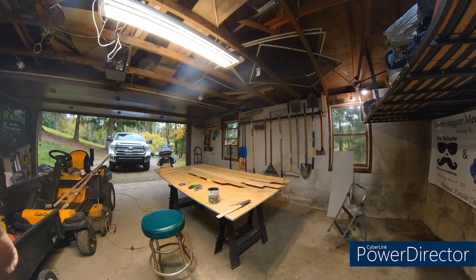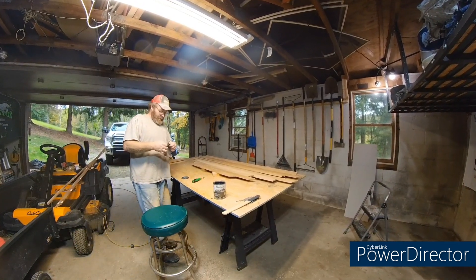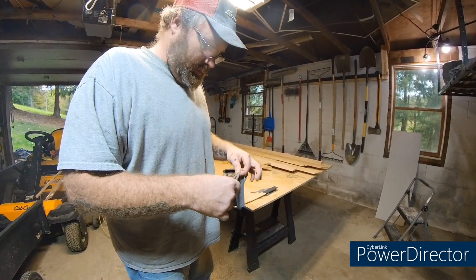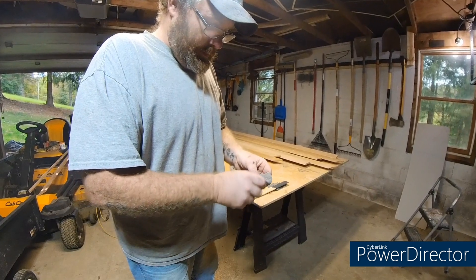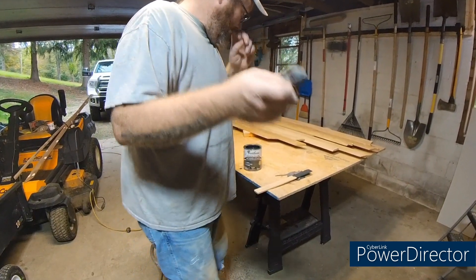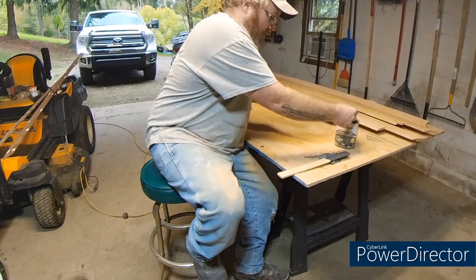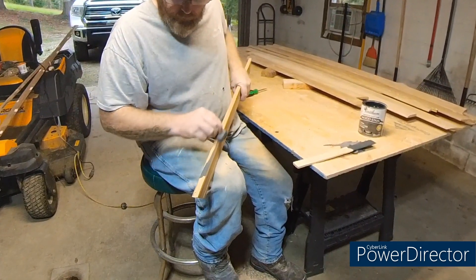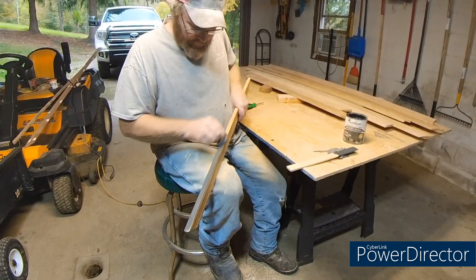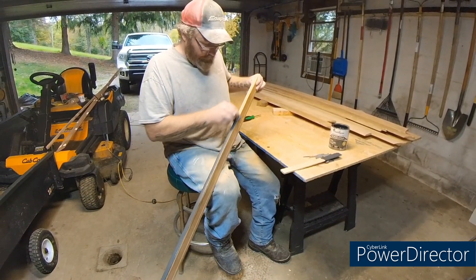We're done sanding — you guys don't need that dust on you. So what we do is we take an old t-shirt, preferably not your wife's, and we just cut it up into little pieces. Fold it over, use a piece about that big, dip it in the stain, get it good and wet. This piece here — the top edge needs to be done first, so we'll start there and dab it down, working it back and forth.